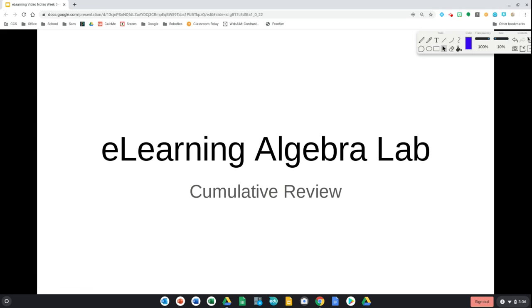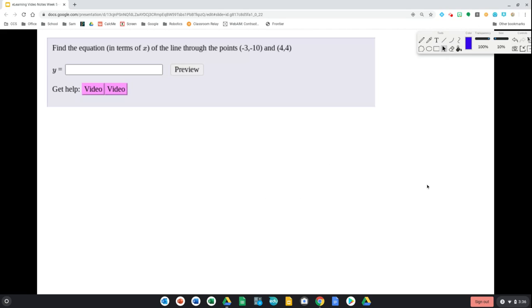Today's assignment, you're going to be working on a cumulative review. So just one of those assignments where you do a little bit of everything. So I just wanted to point out a couple of problems just to remind you about before you get started on that. So here's the first one, not the first one in your assignment, but the first one I thought you might have some problems kind of remembering what to do.